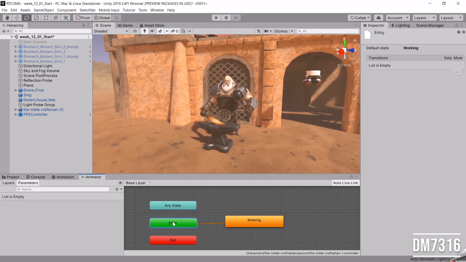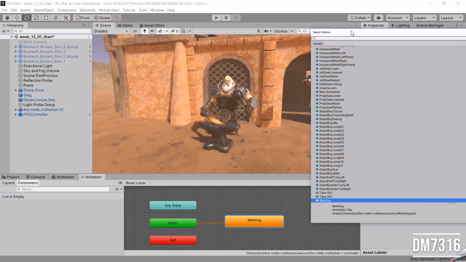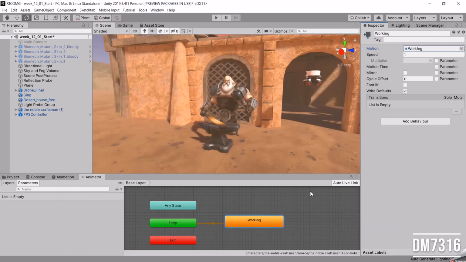You see that the first thing it will do, and the only thing it does so far, is activate this animation, walking. If I click on it, this is the animation that I created and used before. The motion is walking, so that is the animation clip. I could select another animation, but normally you already have that.